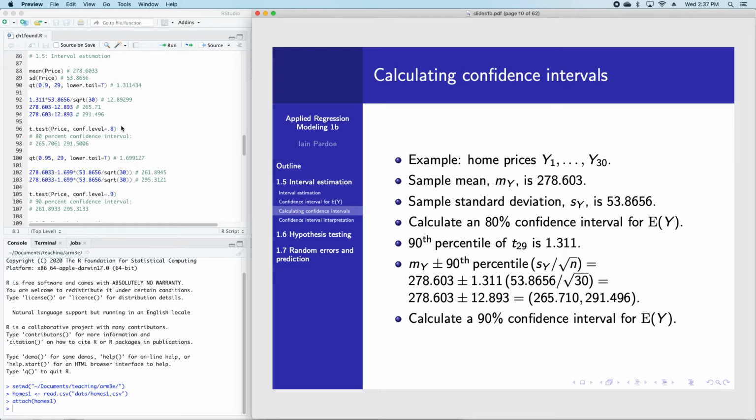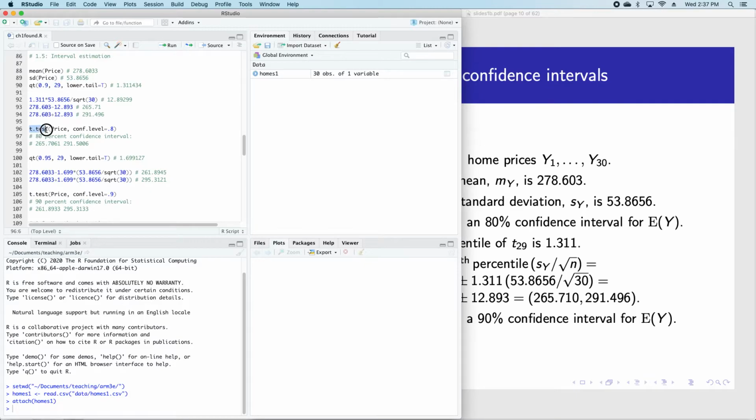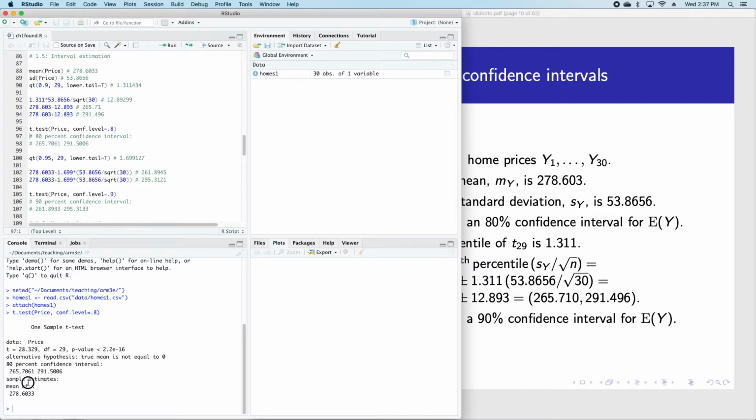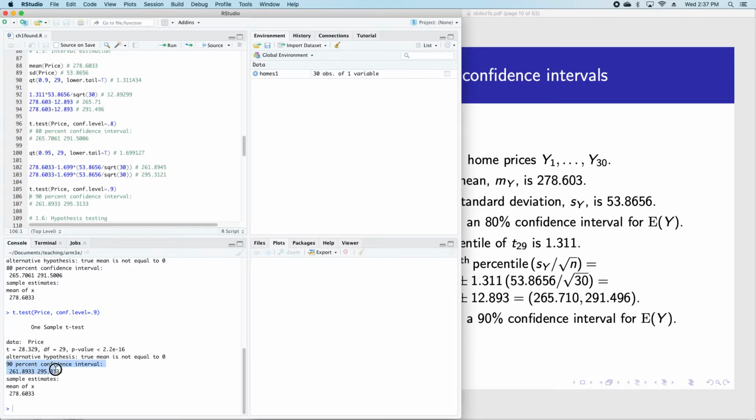Just quickly in R, rather than doing the whole calculation longhand, we can use this t.test function. Let me run that so you can see it. Down here we get quite a lot of output, but in particular right in here we get an 80% confidence interval, because I said conf.level equals 0.8. If we did a 90% confidence interval, we would get those numbers there. The values from the t.test function don't match our calculated values exactly because we had a little bit of round-off error when we did our calculation.